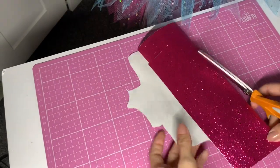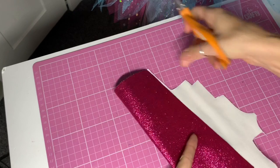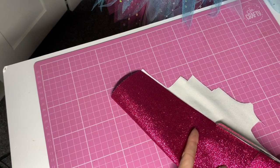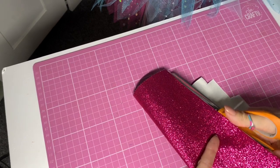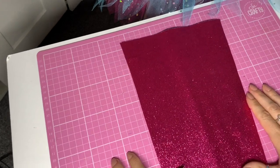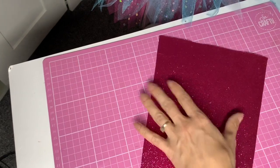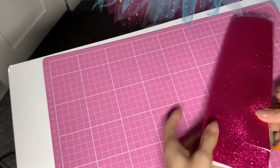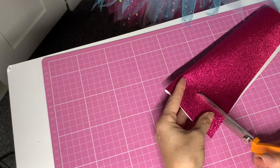So I've just moved on to my lap trousers. It's a little bit easier than trying to cut it up in the air. So I've folded it in half, and then I'm just going to cut down along this edge. When I open this up, as you can see, that little taper down the sides. Now you can cut this into a sweetheart shape if you like. I'm going to start by cutting it straight across to begin with, and then I'll decide when I get to it whether I want the sweetheart look or not. So where this slit is, where I'm up 8.5 inches, I'm going to trim that top off.